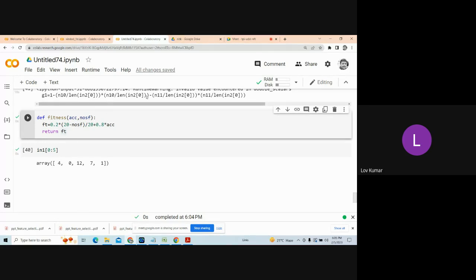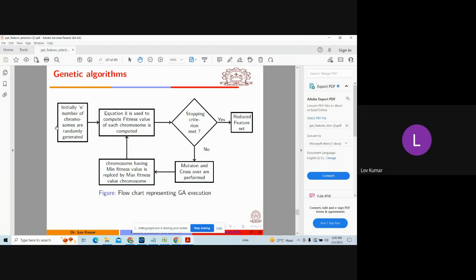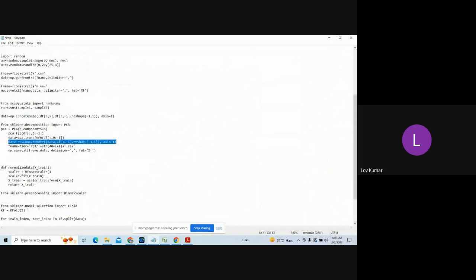Now, after that, if you are coming to the genetic algorithm, that totally depends upon your observation. So here, basically, we are taking the chromosome. Initially, we are taking n number of chromosomes, or you can say n number of solutions. Randomly we are taking n number of solutions, and for every solution we are going to calculate the equation. For example, each chromosome basically contains the value 0 or 1.